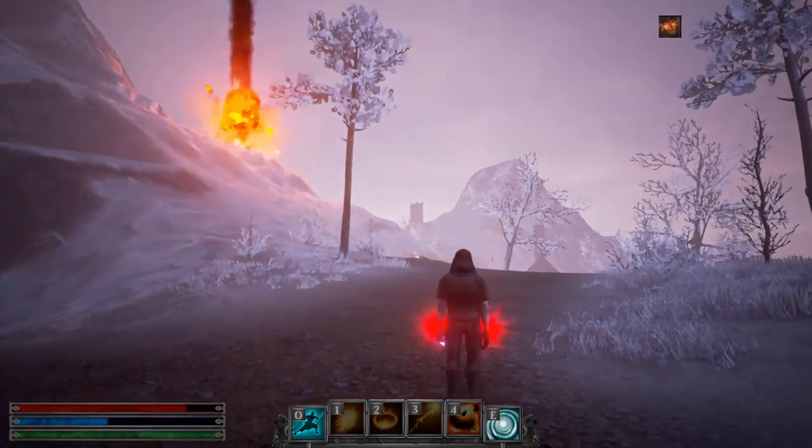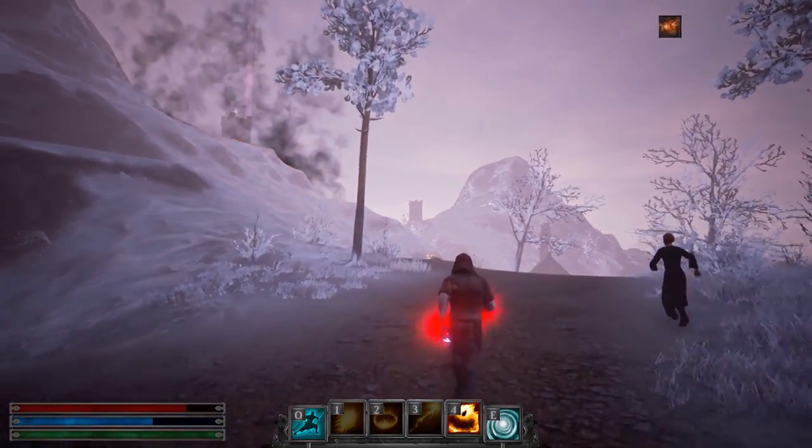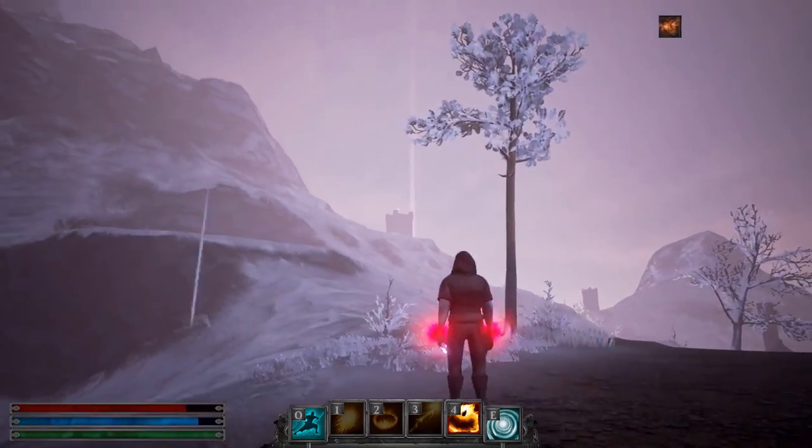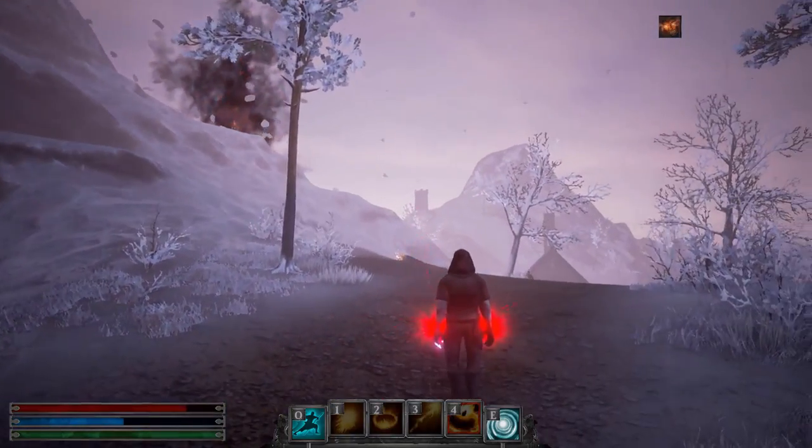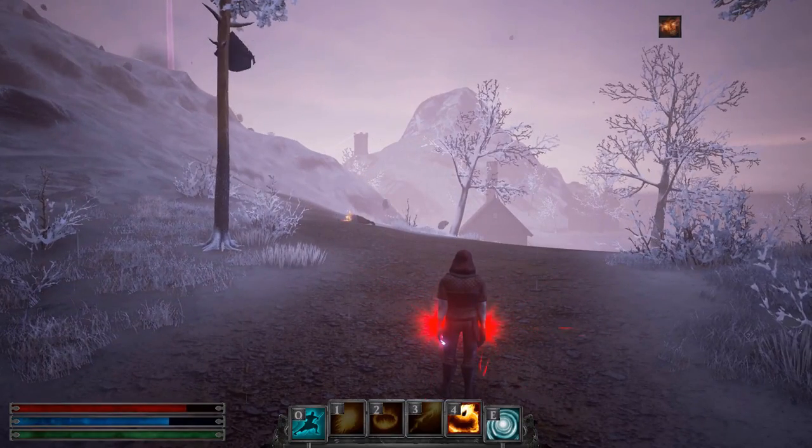I'm taking the time to use my Meteor spell to hit these towers from a long range, so I know there's going to be more Corrupted, most likely up near these towers, and I want to not have to worry about the towers if I need to make a quick escape.